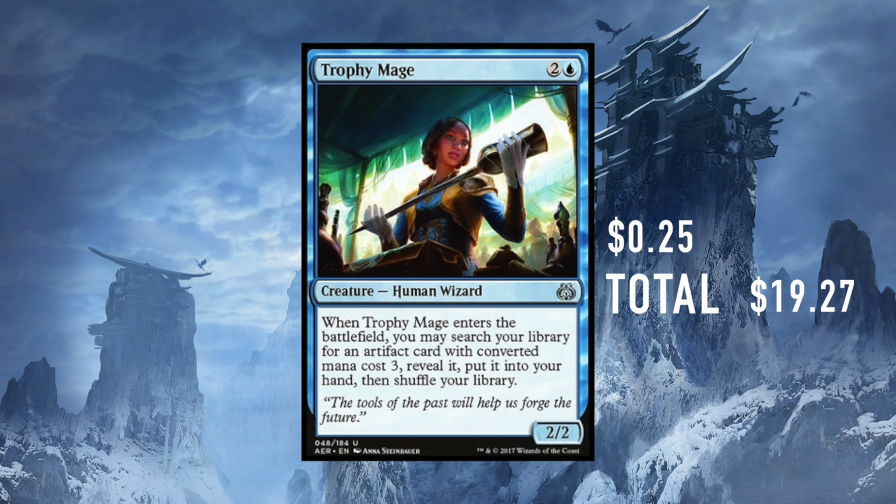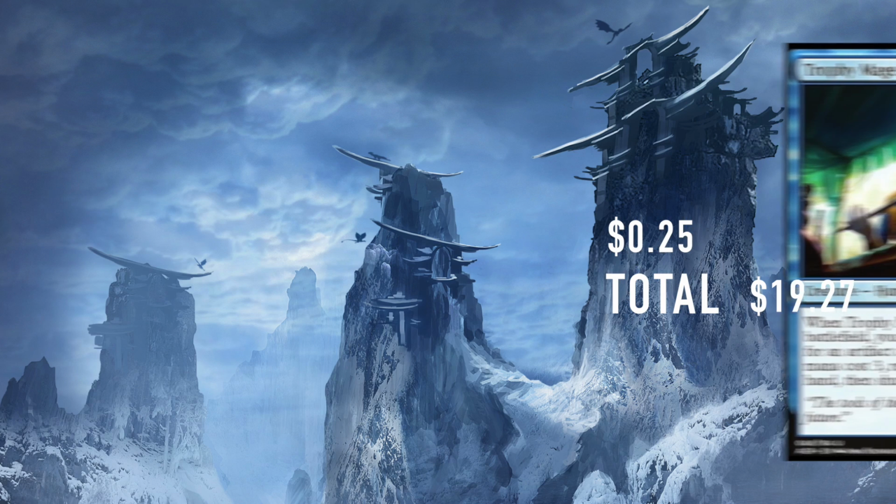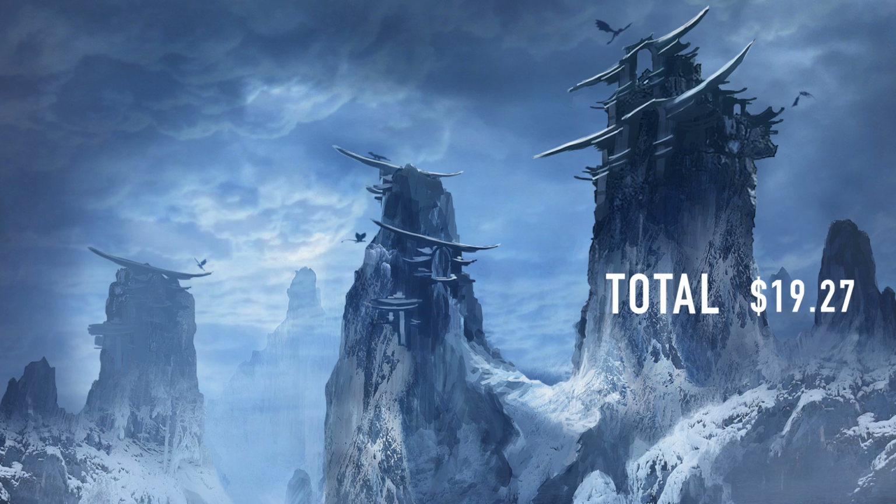This all clocks in at $19.27. So we're under the $20 budget, and I think we really made some great strides here in trying to smooth out the mana base with a few mana producers. We also got Hellkite Tyrant, which could steal people's artifacts. And then we have 2 tutor abilities that allow us to get those mana rocks.